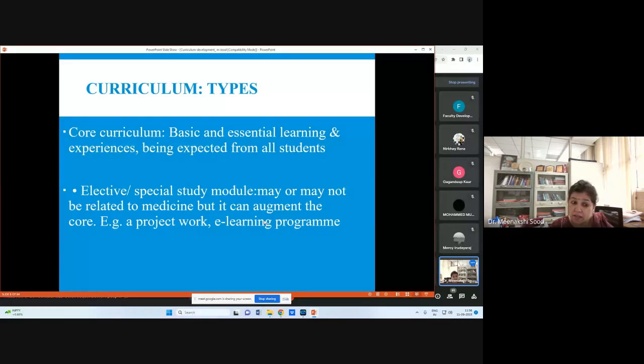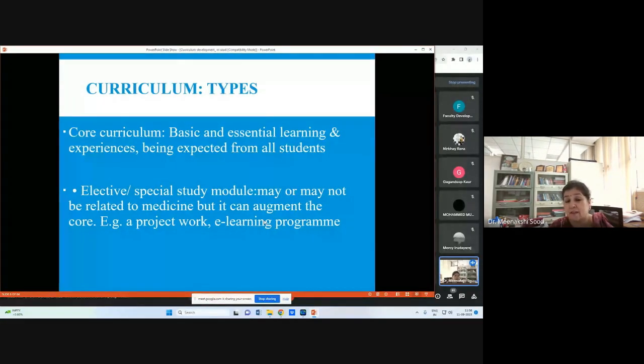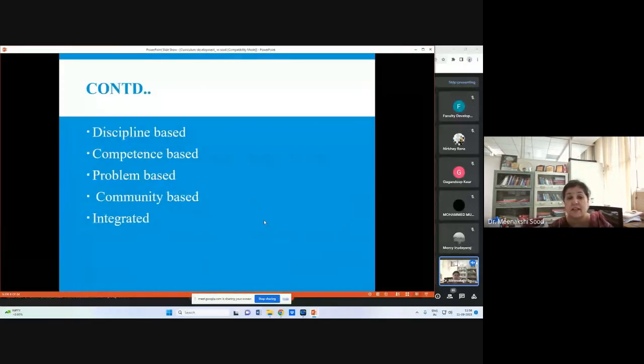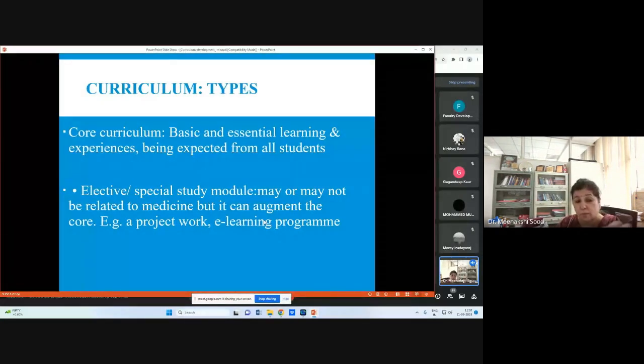But some of them have to be elective, that is to give the flexibility, as I said, to pave the way, or pave the space for the requirement of the present times or the future times. So to augment the core subjects, we have elective modules where the students can learn a new topic or have flexibility or a choice of subject to understand the knowledge, right? So these are the two main ones which we know.